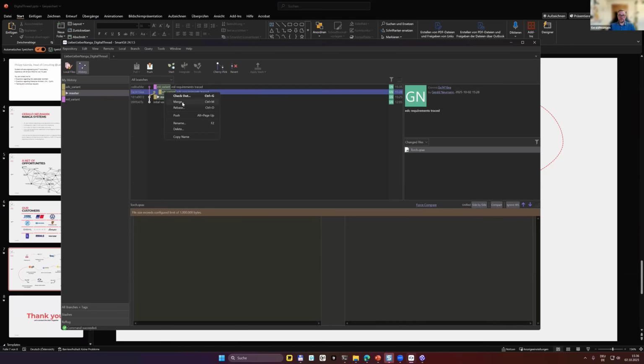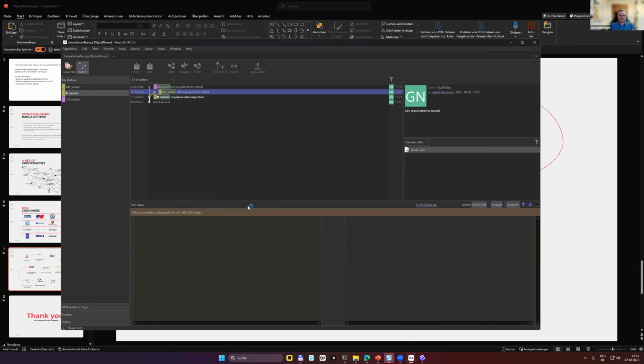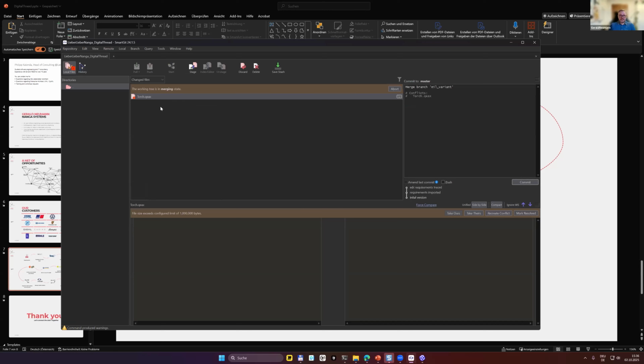So the operation we have to do is a so-called merge operation. And that is really an easy operation for Git, because it's just, let's say, a natural evolution to move from one version to the next. The more complicated thing will come up with the so-called military variant. If we want to merge the military variant, there might be some conflicts. Let's see. If we do a merge here, we can say merge to working tree, and it tells us, oops, there is a conflict. So we have this red exclamation mark here.